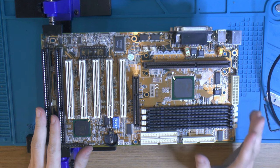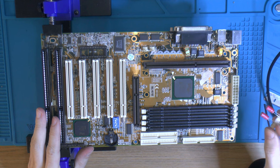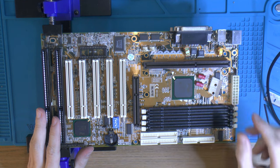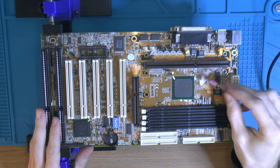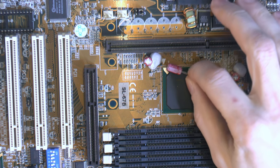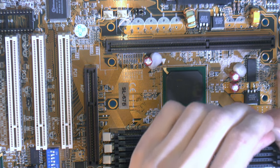Time to add some caps. I'm gonna start with some 220 microfarad ones. I'm gonna use Würth. I have 4 left. The reason is I bought the wrong size, about 8 millimeter diameter instead of 6.3, so they won't fit very well. So I did check the height here. These are a little bit taller than the originals, but the CPU is gonna clear with a couple of millimeters at least, so not a problem.